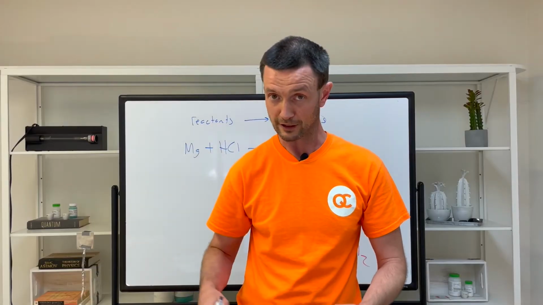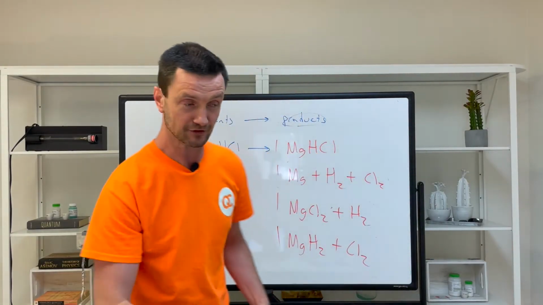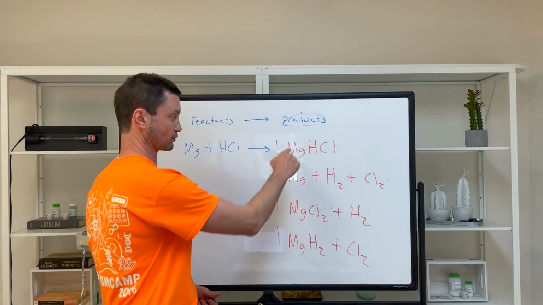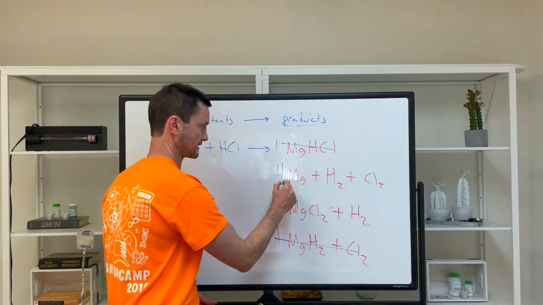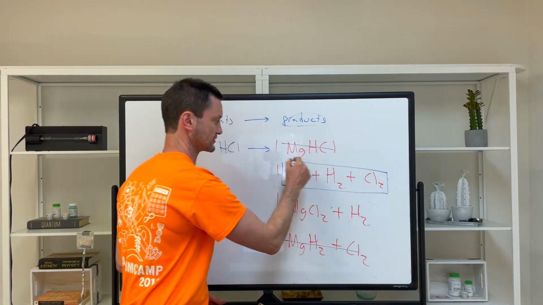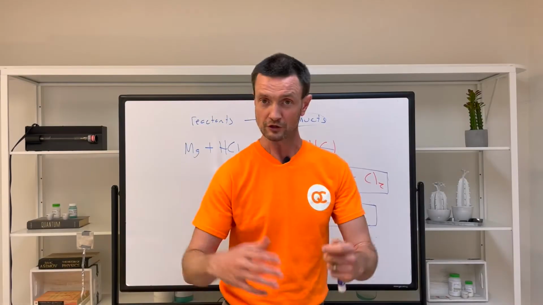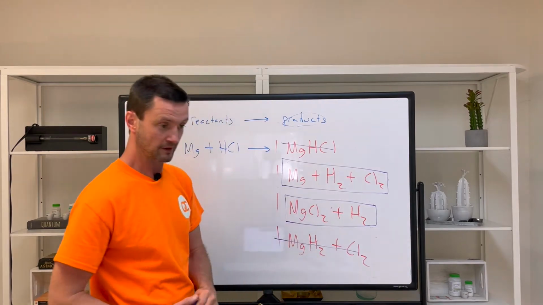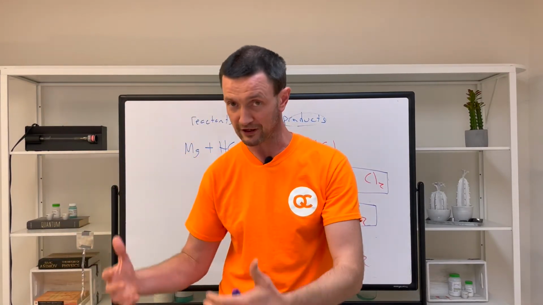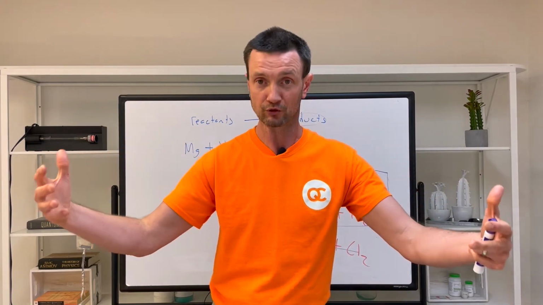So clearly, one of the products of the reaction between magnesium and hydrochloric acid is hydrogen gas. And this allows us to rule out these two, and this one, and we can now definitively say it's either this or this. So at this point, to determine whether this is the right side of products or this is the right side of products, we may have to rely on experience, intuition, or rely on other people's research.